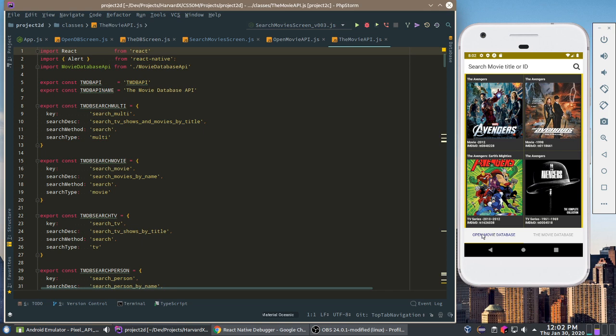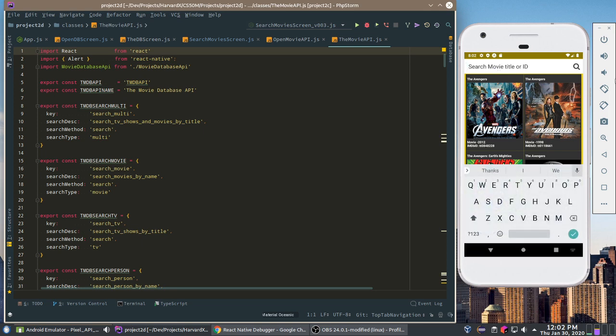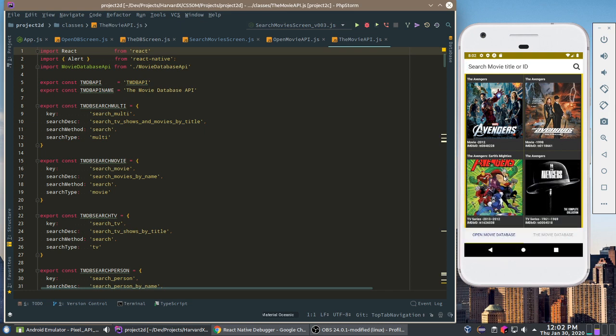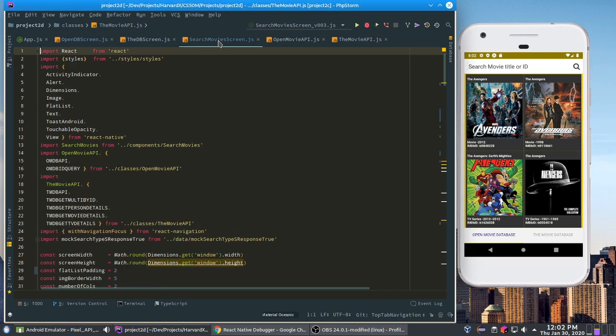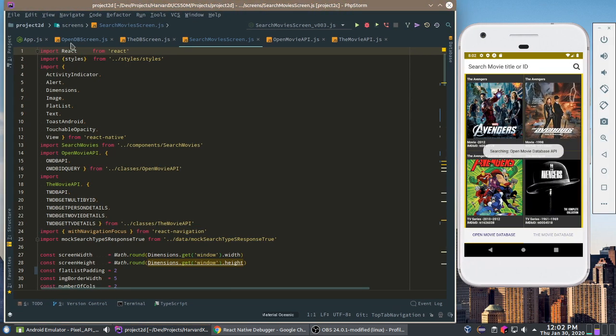In the back, on the engine behind the movie browser, it is the same for both screens. I'm using something called Search Movie Screen, which I created, and there was another screen for the detail screen called Detail Movie Screen. Those two screens are the same screens behind each one of the tabs in the movie browser. I'm just using a little wrapper around the opening screen, which will send in the correct API to use when you get to the Search Movie screen.